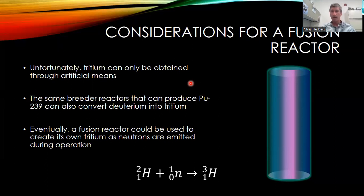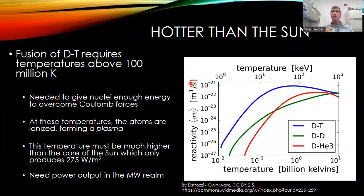So we know how to create tritium. We have the devices to do it. And in fact, once a reactor is working, it generates neutrons. It can be used as a neutron source to generate tritium. So here's why we do deuterium-tritium fusion as opposed to deuterium-deuterium fusion. First of all, it happens at a much lower temperature for what we need it to do than proton-proton. So right off the bat, it's easier to do.